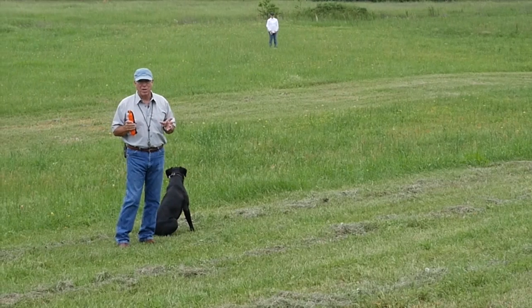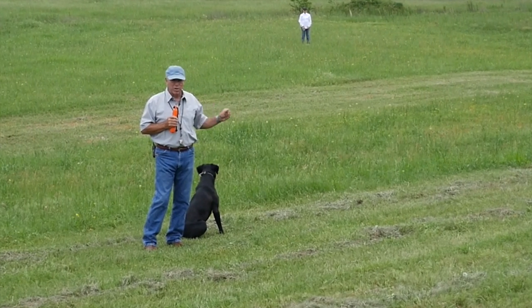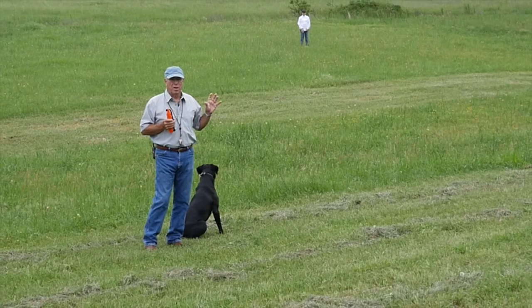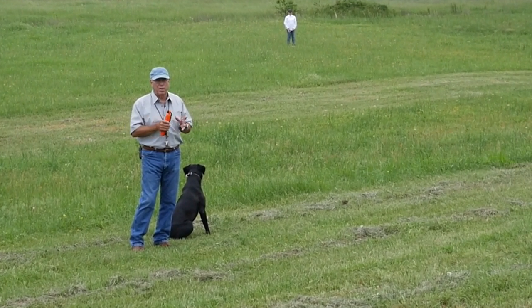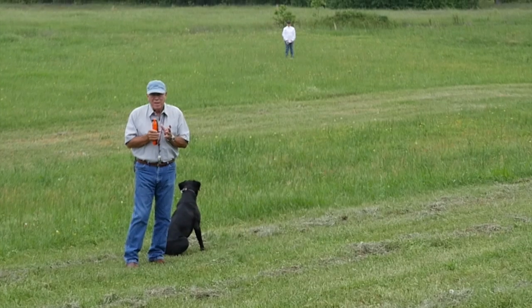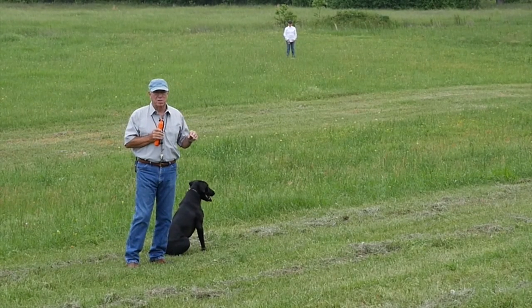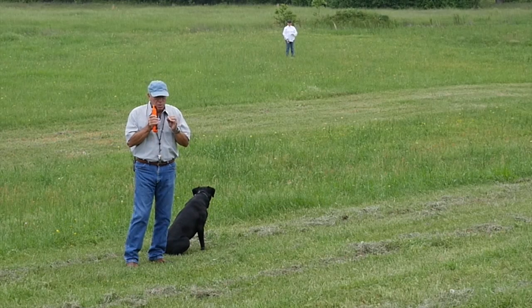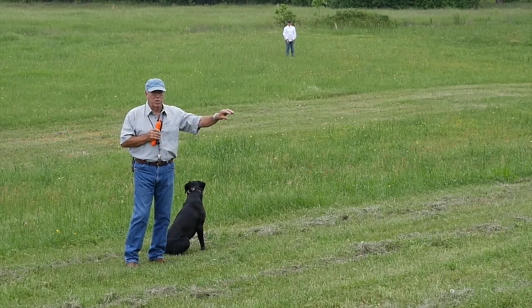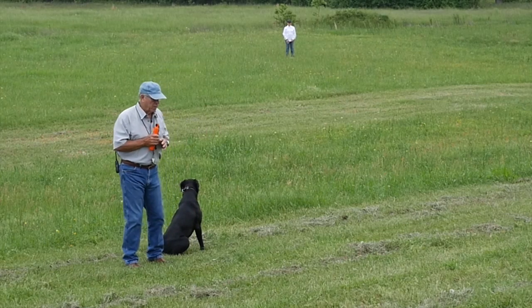So this is, as I said before, a very advanced marking drill. It's not for beginning dogs. If you try to do this with young dogs, you're going to get in trouble with it. So if you have a young dog under a couple years old, unless he's a fantastic marking dog, don't be doing this. This is for dogs that are advanced markers, and you want to tune them up to where they're really watching and focusing on a spot. So here we go.